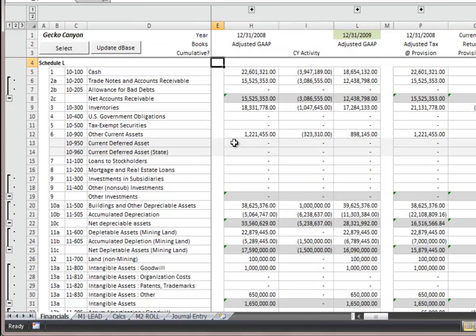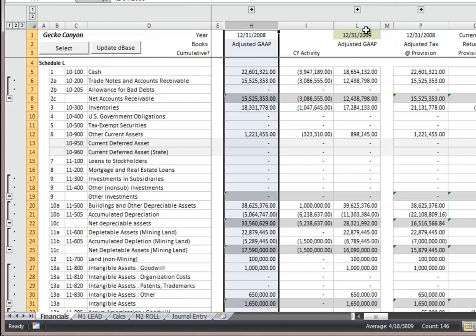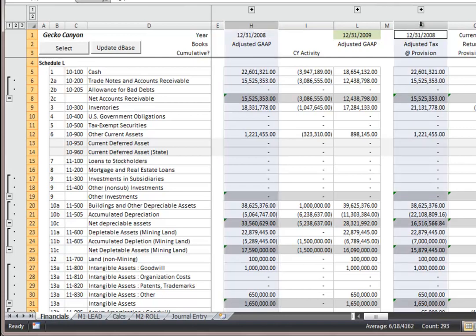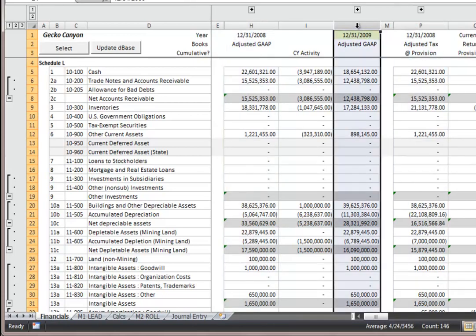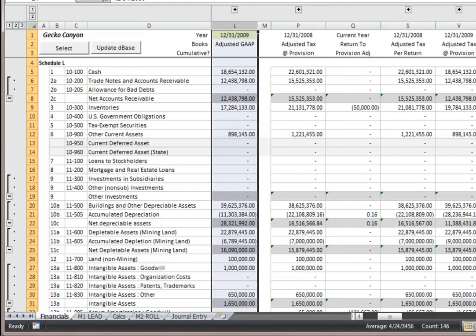The calculation of the gross deferred balances can be obtained from the book basis balance sheet and the tax basis balance sheet. If more detail is needed, then you can break down the detail by each line of Schedule L, by each subgrouping of each line of Schedule L, or by each account number.